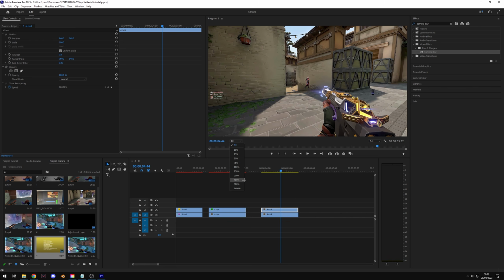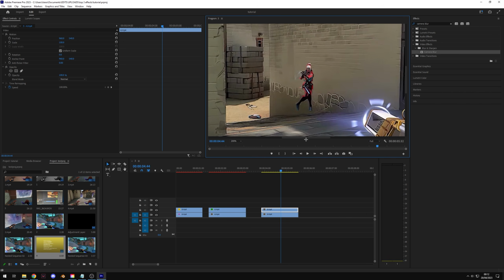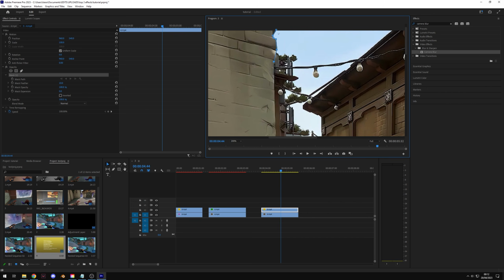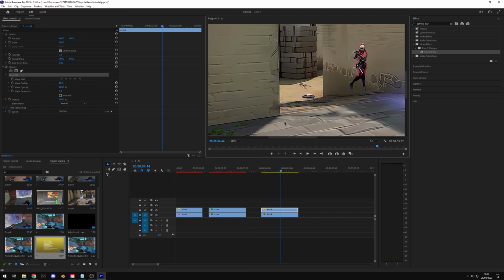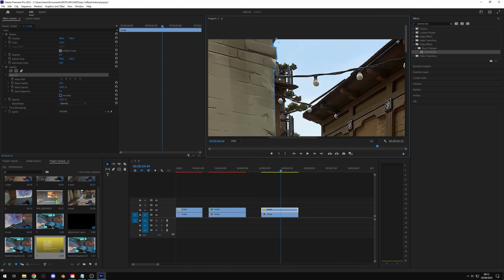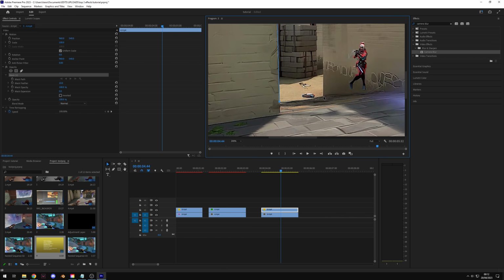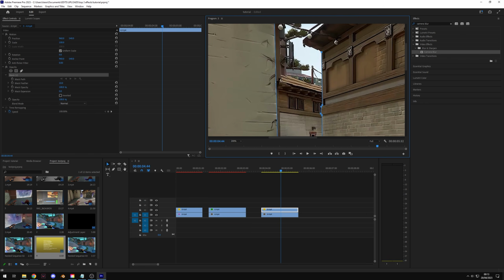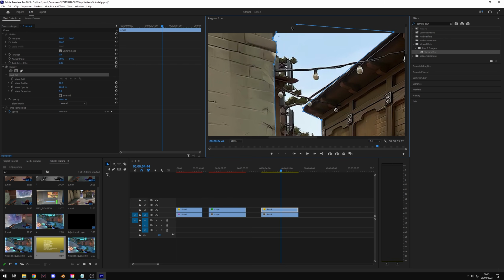So let's fix that. So we'll zoom in a little bit and we'll start at the top, grab the pen, and we'll mask this area out. Now again, I'm going to be going probably a bit more detailed than it needs to be. So for example here, you could probably just get away with doing one straight line like that. And this is going to be a hell of a lot easier to animate over time than worrying about tracing around a gun every frame. So we'll just do another straight line there, another straight line there. Let's just do a straight line there too. And we'll finish it off just like that.